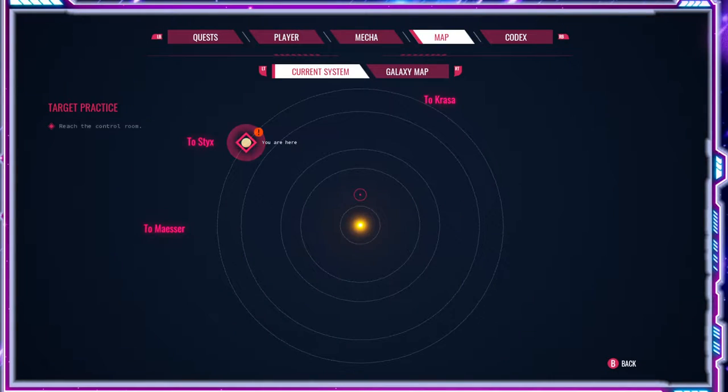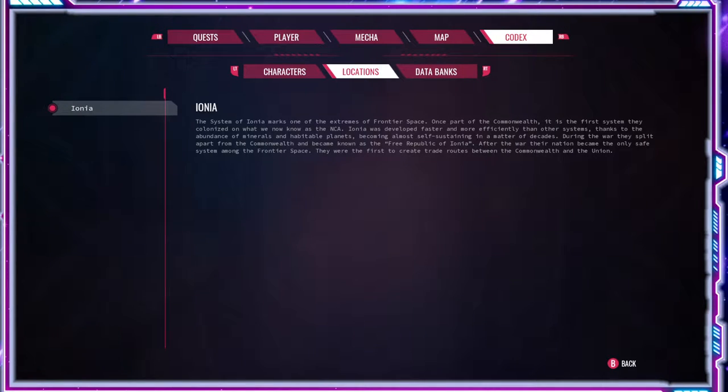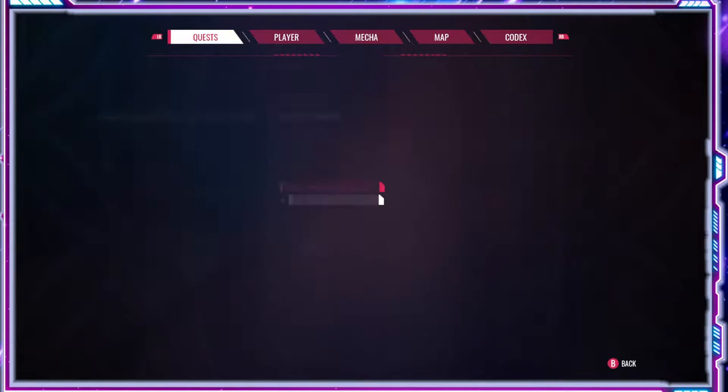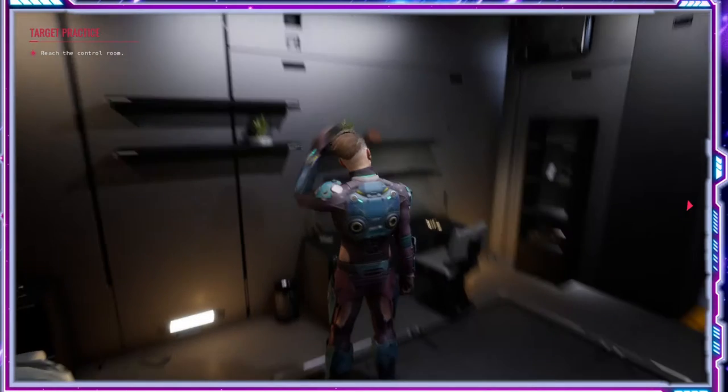Characters, I assume you can have more than one character. Not sure we can level them up. Details, awesome. And data bank. All right, we got data banks, stuff that you can pick up off the ground and read some content, figure out the lore of this game. So we got a device.